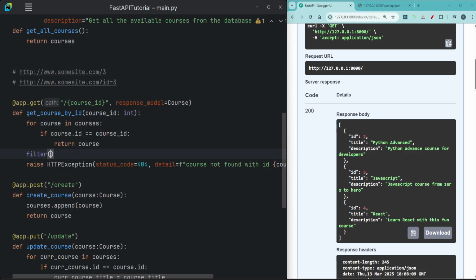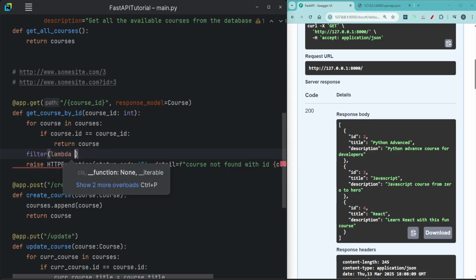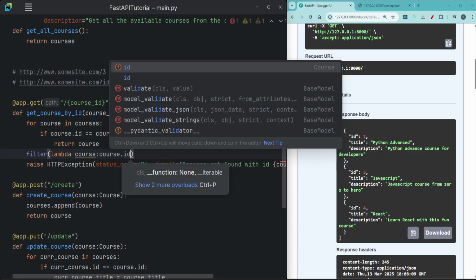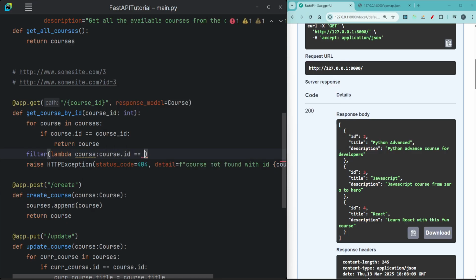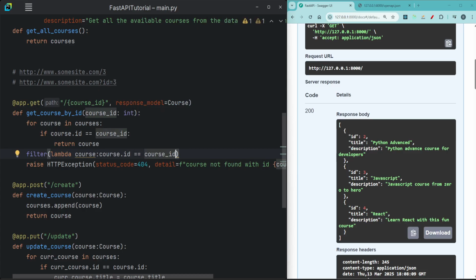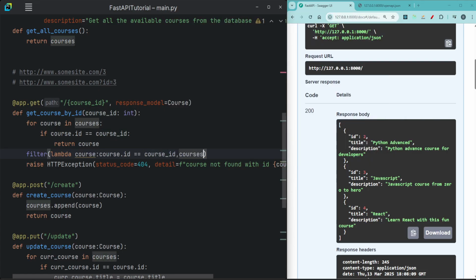In the filter, I can do a lambda function, lambda course colon, and I want to check the course.id is equal to the course_id which I got from the URL. And in order to filter, it will accept all the courses, so I need to provide all the courses as the second parameter.